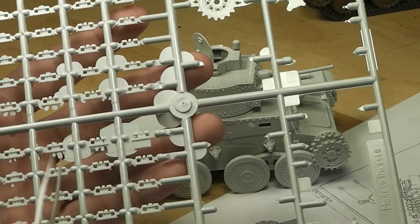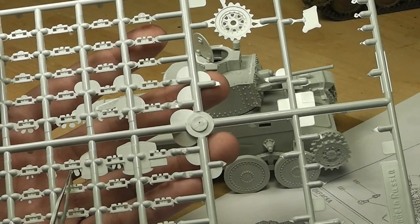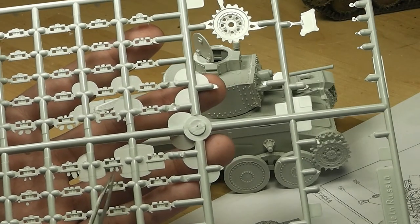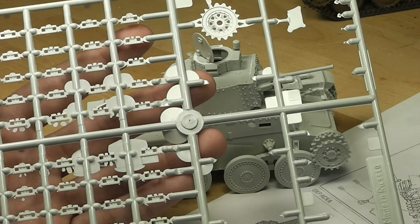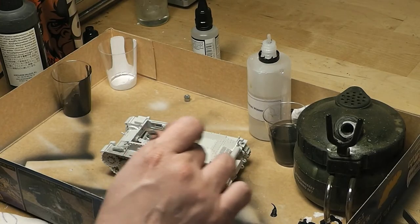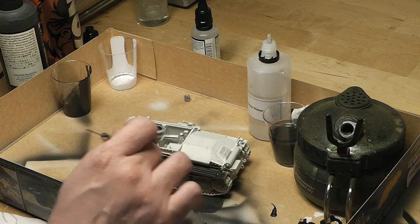This is by no means me bashing Ark Models. I have a few other models in a stash which are fine. I think this is an exception and I will give it another go with another model.